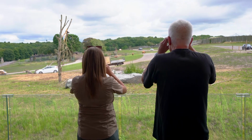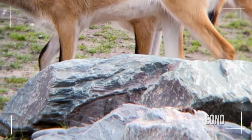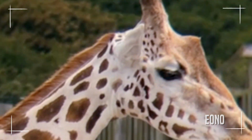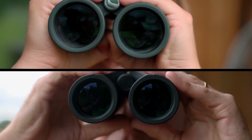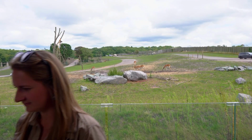The sharpness is great. What about the colours? Is everything coming through the right colour? Yeah, I think it's great. It looks very vivid. It looks true to life. There's no unacceptable tinting or anything? No. It's very good. I'm very impressed. So, the premium Celestrons beat the budget Ionos on comfort and image quality when spotting large subjects.